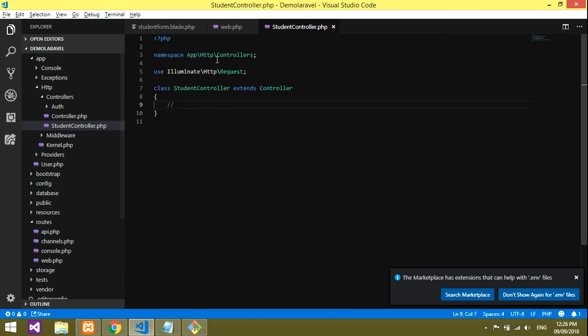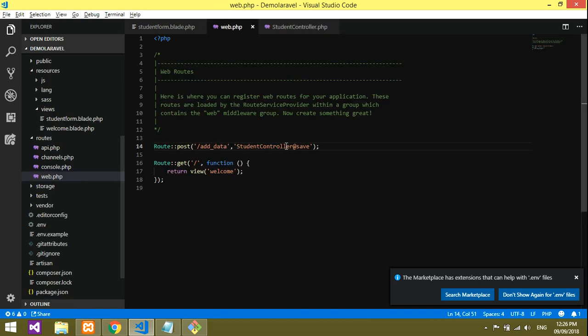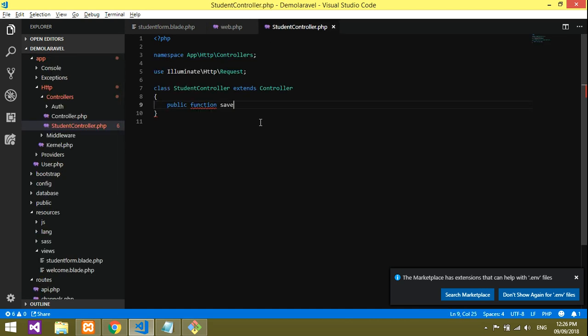First we create a public function save. Inside it you have to give one statement from Laravel: Request $request, with a small letter r for the variable.